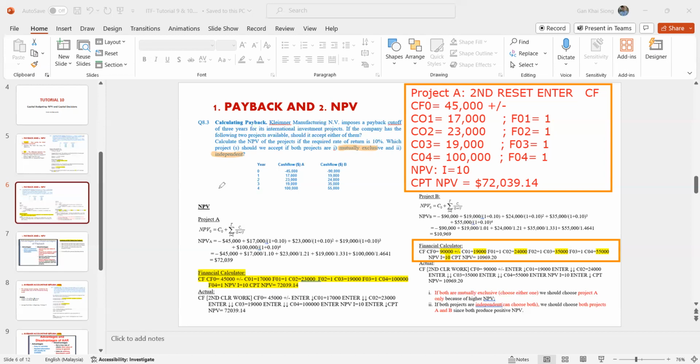So if it's mutually exclusive, it means that we cannot have two of these events happen together. That means you can only choose one. So you choose the one with the highest value. Which is the one with highest value? Project A. Project A is the one with the highest value. So remember, there will be one question asking you about mutually exclusive. Now, moving on to the next one.